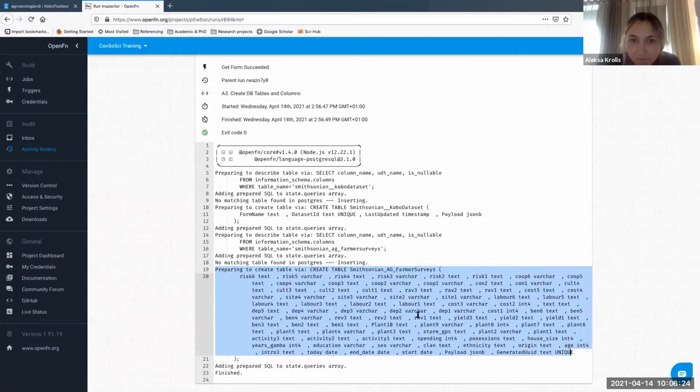It looks like there might be, I'm trying to see if there's anything else. There's some date fields at the bottom. If you had numbers, it might be calculating integers. I see some integers for cost. So this is a chance also for you, if you wanted to change the data types in your database, you can quickly change this before you're running it on your database to spin that up.